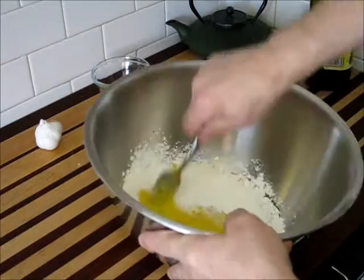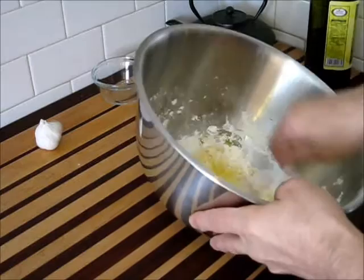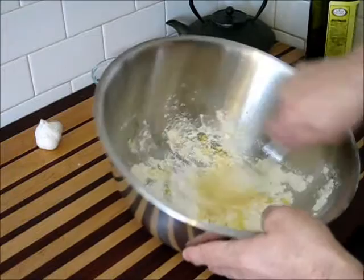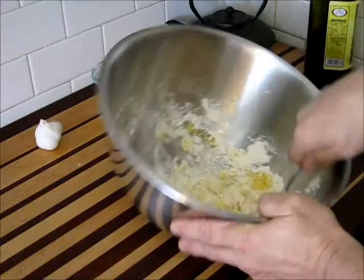That mixes the salt, the eggs, and the oil together. From that point, just start mixing that flour in. It'll ball up, and once it does, that's your pasta. Once you've made that pasta, don't mess with it any further. Just press it all together, set it aside, and let it rest for a good 20 minutes. Otherwise, it's going to be very difficult to work with — it has a tendency to shrink real bad.